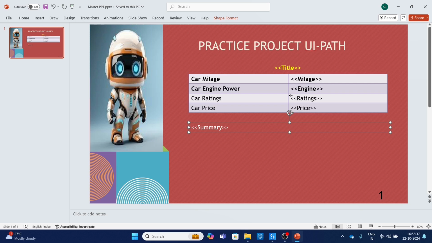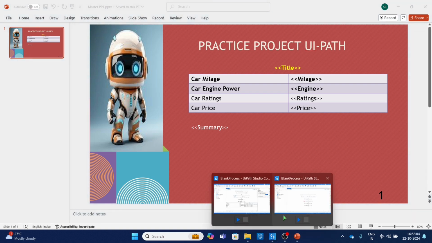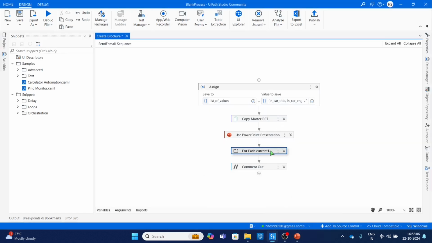First, let's get these values, okay? Only these values, and see if the flow is running successfully. Then I am going to use UiPath Gen AI activities. UiPath Gen AI activities are not ChatGPT or something. It is owned by UiPath itself. Okay? We will see that in the later part, right?